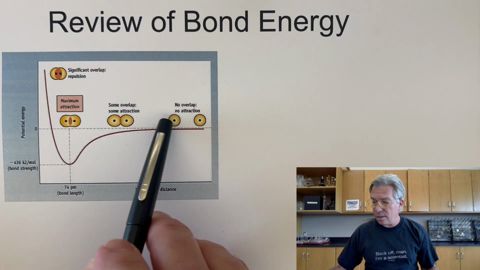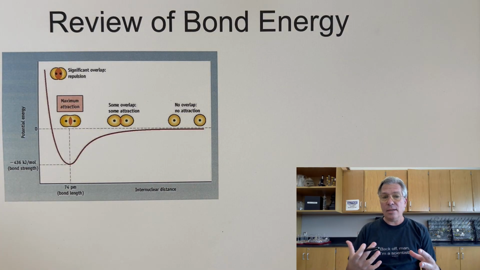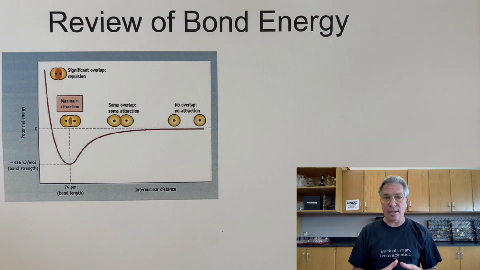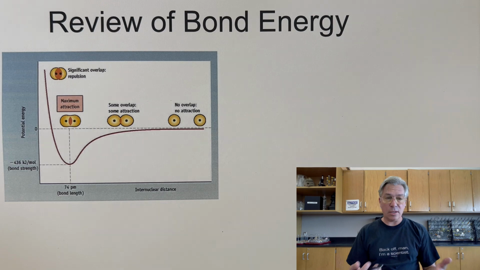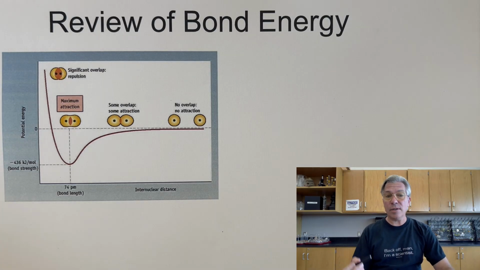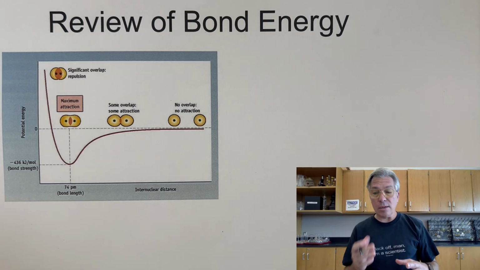Now we've got to talk about what happens to those orbitals while that's happening. This diagram does a good job of showing that the orbitals are slightly changing and slightly overlapping. And that's an underlying principle here. If an orbital moves to a lower energy state, that means the electron in that orbital has a lower energy. We've talked sometimes about how electrons have wavelengths and frequencies just like photons of light do. And if their energy is decreasing, that means their frequency is decreasing and their wavelength is increasing. And that changes the shape or the path at which those electrons, speaking loosely here, move around the nucleus. And so the shape of the orbital actually changes.